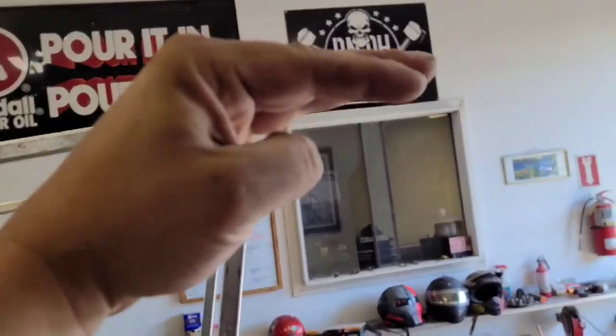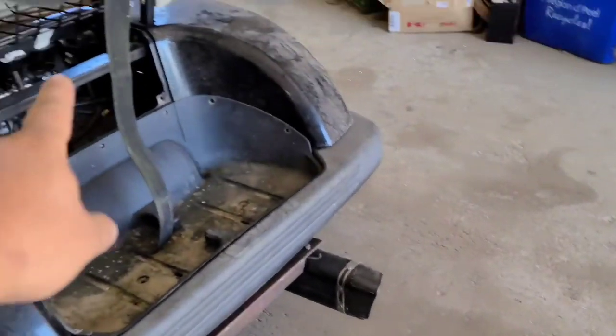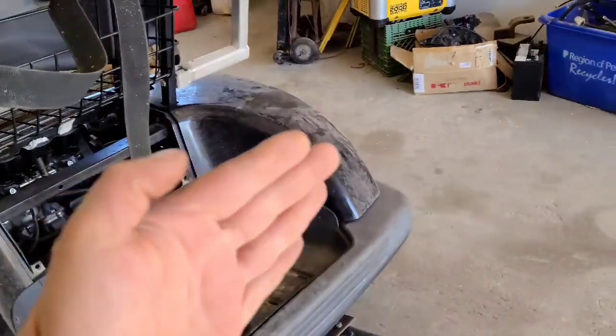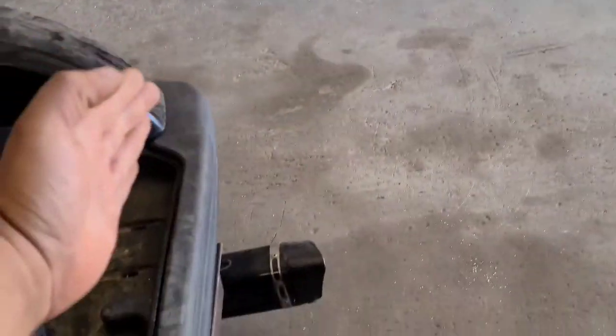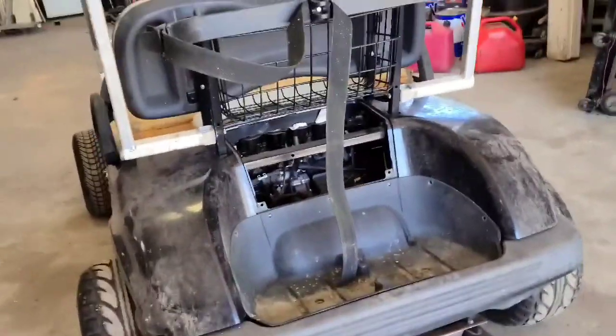I mean, we want it to be somewhat functional, so we get some downforce on there. And then there's my Simpson parachute. We'll mount that sucker, make a bar probably coming off the back so it sticks out on a flat plate, and have the parachute mounted back here. We want to go fast, and hey, why not have a parachute on? I think that'd be cool.